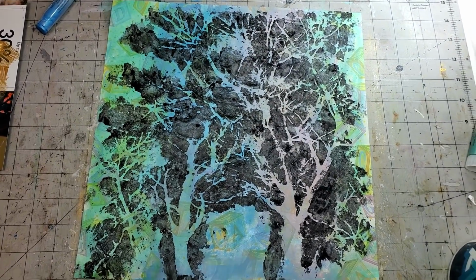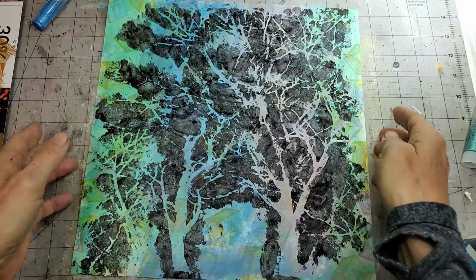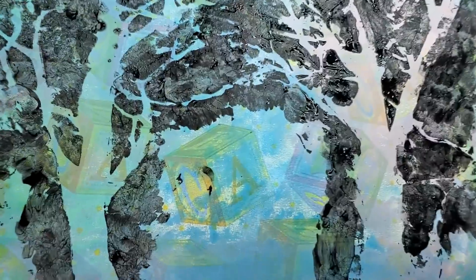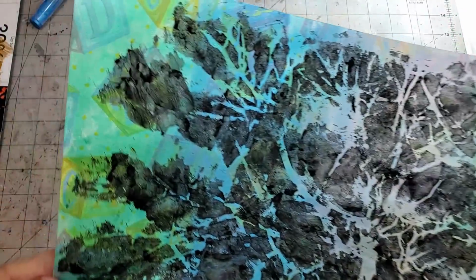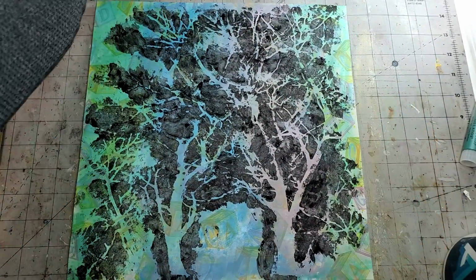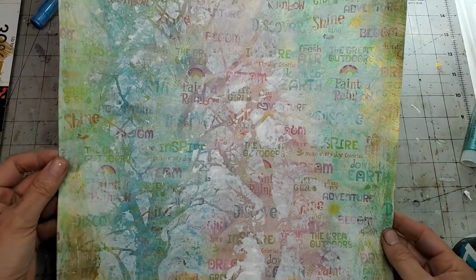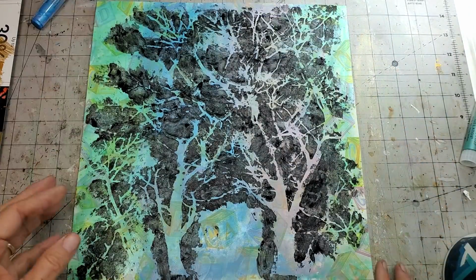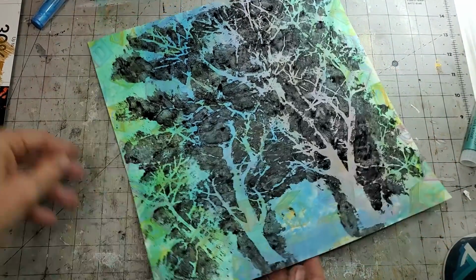And it doesn't look anything like the children's blocks that are on the back. You can sort of still see them if you look really close, but it's almost like a dreamscape at this point now. So there's so many fun and cool things. So here's the one with the white gesso. And then here's the one with the black. I think black really pops. Hey, let's face it, that's pretty cool.